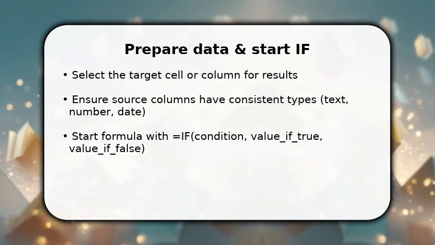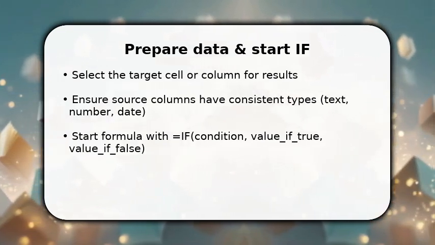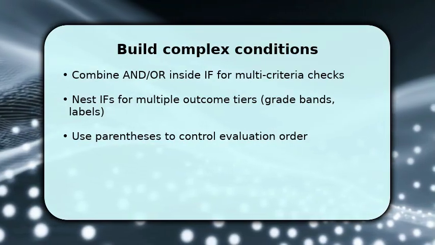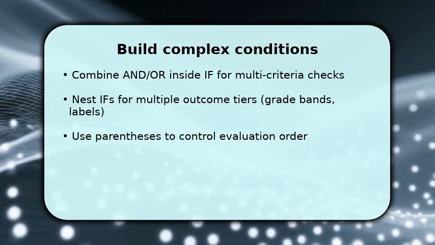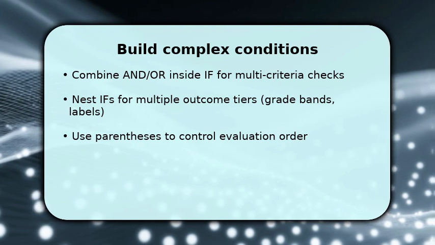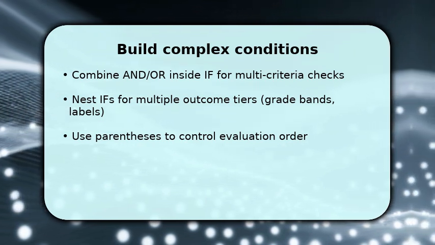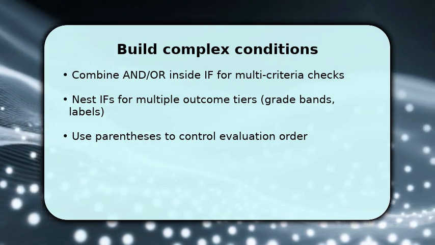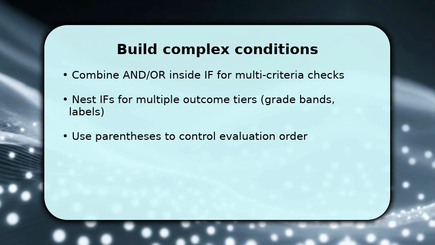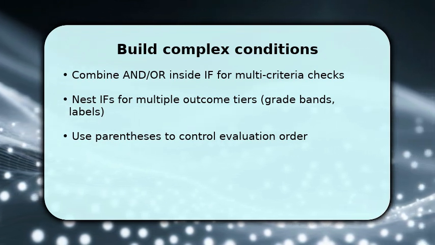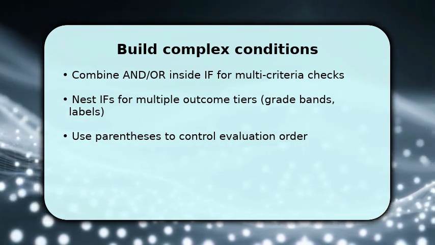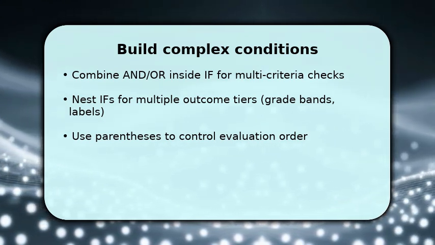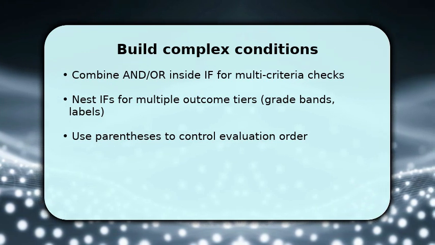Once you master a basic IF, layer complexity by using AND/OR inside it so you can test multiple criteria at once. For example, equals IF(AND(A2>50, B2="yes"), "pass", "fail") lets you require two conditions. If you need more than two outputs, nest IFs, but make sure to keep the order logical and readable. Use parentheses deliberately to control which tests run first. This prevents unexpected results.